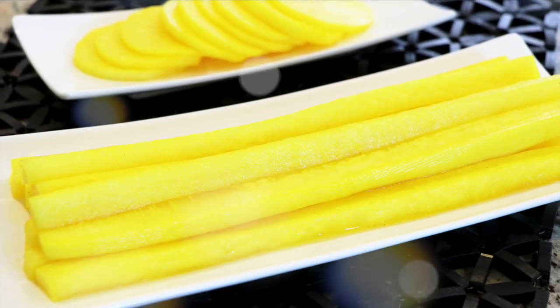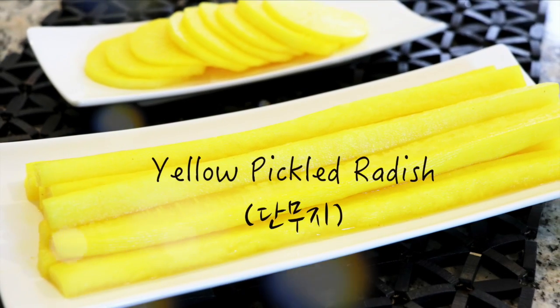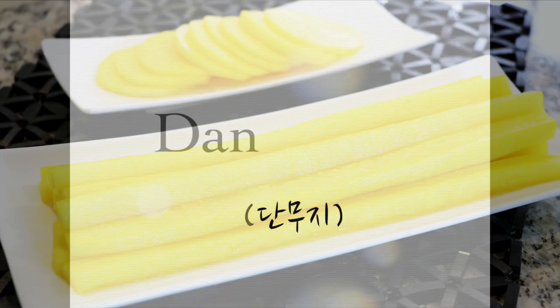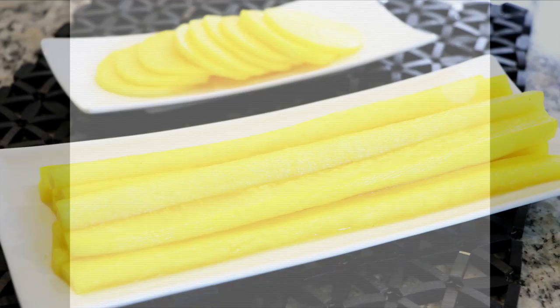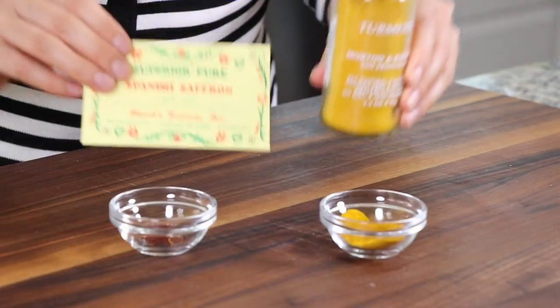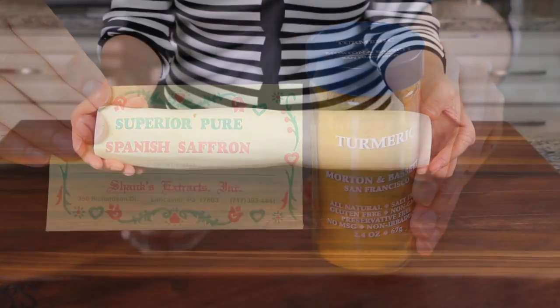Today, I would like to introduce a recipe that many people will be delighted with. It is pickled radish, DanMuJi in Korean, which is a necessary ingredient for kimbap. In its name, Dan means sweetened and muji means pickled radish. So as the name implies, this radish is sweet, sour, and savory like pickles. I tried to make two different ways. One is using saffron and the other is using turmeric to color it.